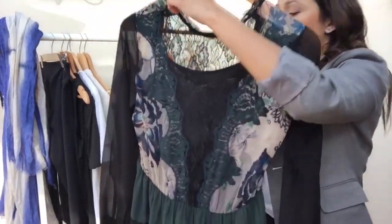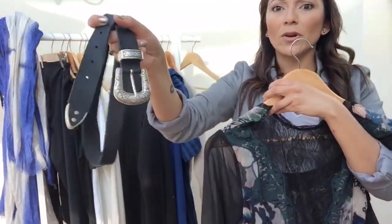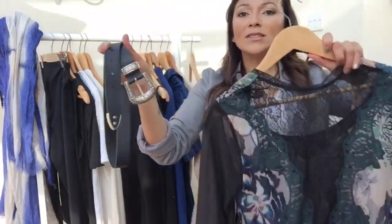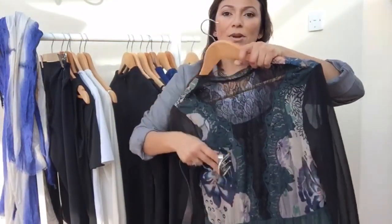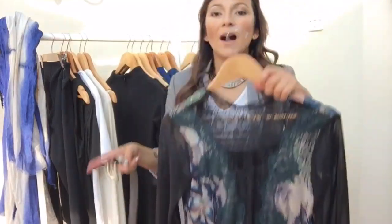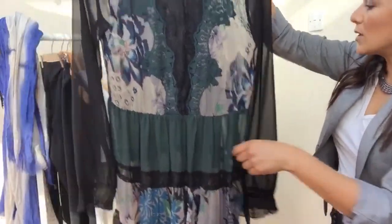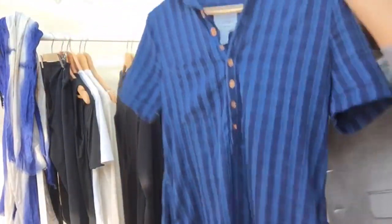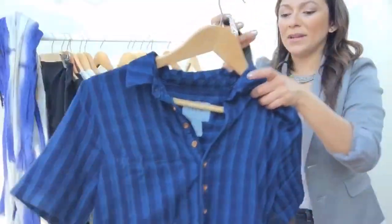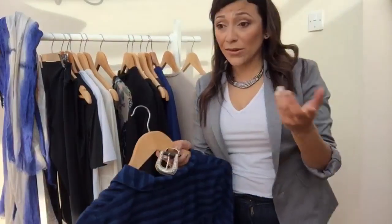Don't forget your accessories. Just a basic black belt — something like this, one of my favorites — just tie it around your waist. Not only does that add a little bit of style to any dress, but it also helps you accentuate your waist. You can use this trick with dresses that have a defined waist like this one, or ones that are a bit more roomy. I love wearing this dress either alone, or to make it a little bit more feminine and even flirty, just tie the belt around the waist area. That's another great look.